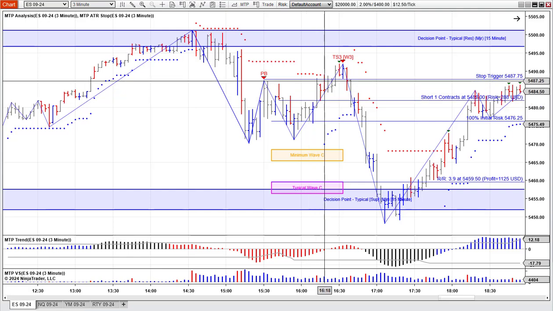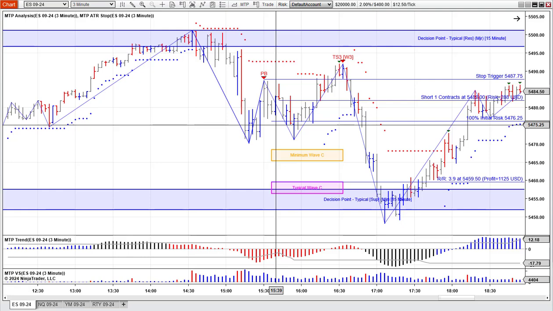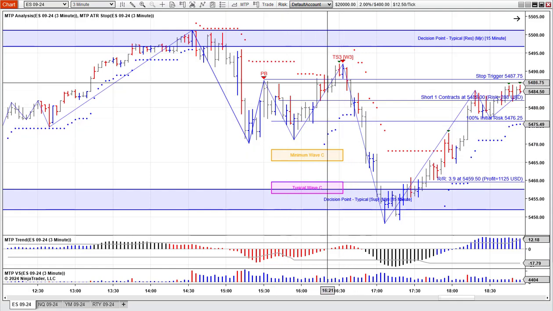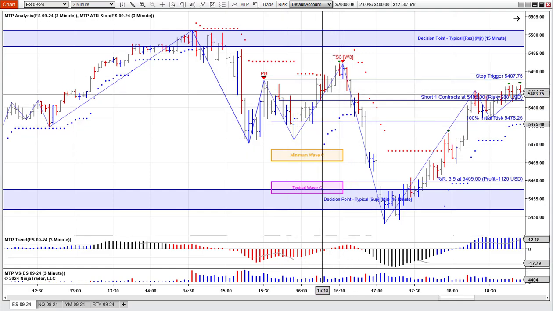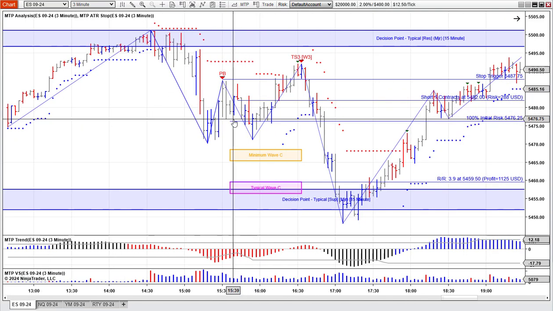So this is important to understand to start with, that markets don't always do what you anticipate. There will be times when the markets go the wrong direction, there will be times when you have losses, but the important thing is when that happens, the losses are kept small at what we call one risk unit. In other words, small in relation to what your profits are.